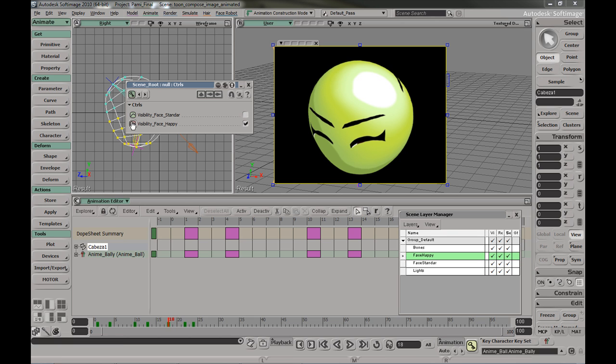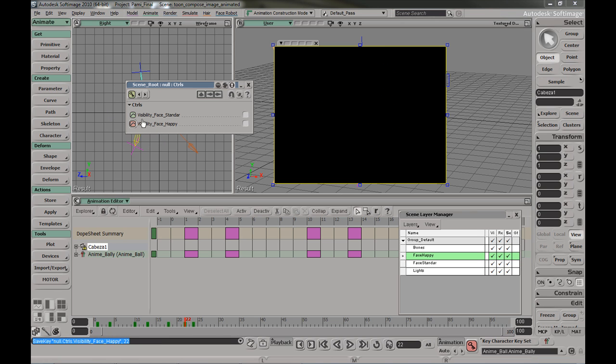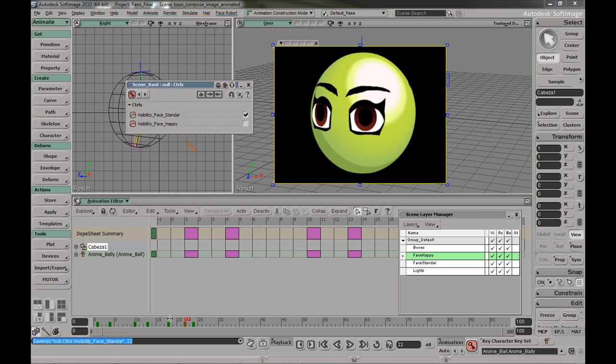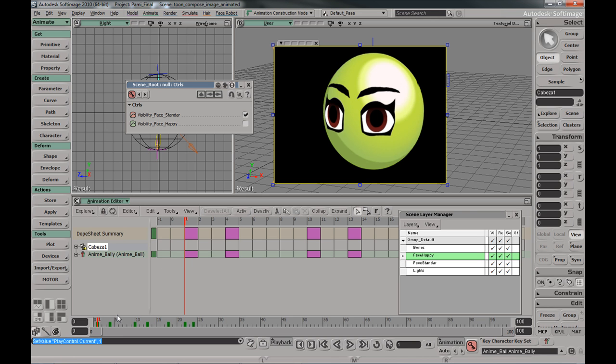So you can have as many faces as you want, and Softimage will not slow down. This is good news if you want to take this road for animating, in this case, face textures with their original alpha channels over one geometry.